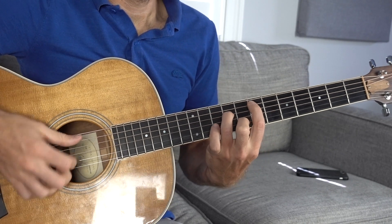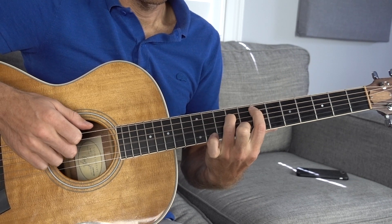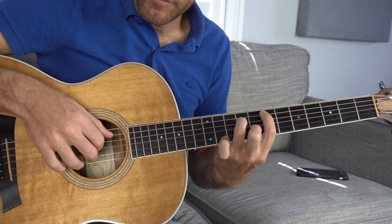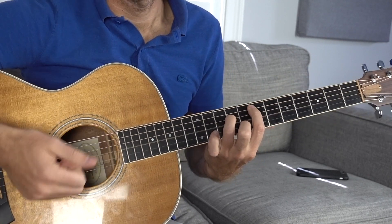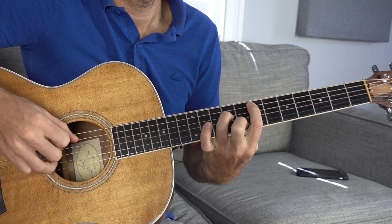It almost sounds like we're skipping different strings, but again that open G is gluing these chords together, which is why this is a different kind of voicing than the normal E minor you may have been accustomed to. Remember, focus on your right hand — once you kind of get to the spot you don't really have to worry about your fretting hand so much, and you want a good even release from everything going on in your picking hand. Make sure you get individual control instead of just flicking your hand down. A lot of people when starting out will play the first note and then speed up through the rest — we want a nice, even, slow approach.